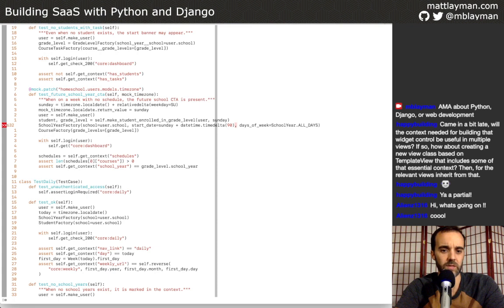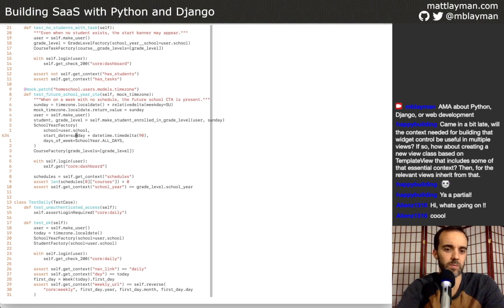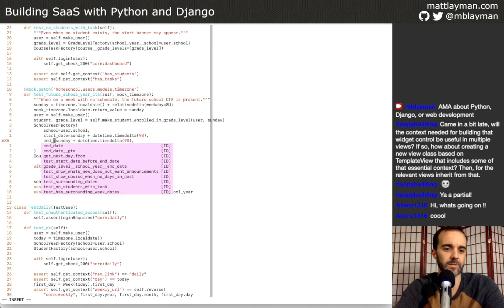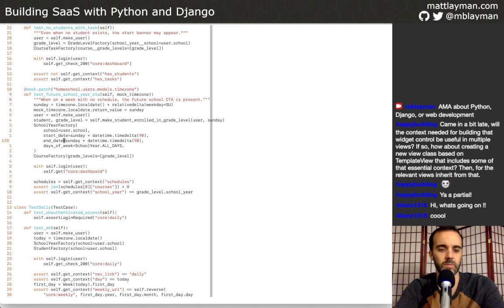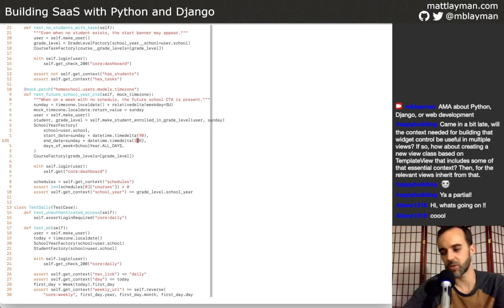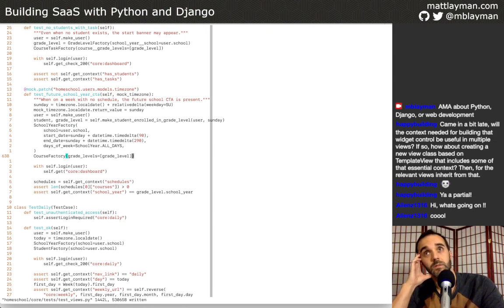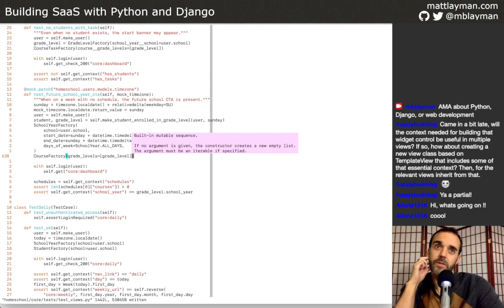So we'll say the start date is plus 90 and the end date doesn't really matter too much. School years are like 200 days on average or something, or 180. So just throw in an extra 200 days. Do we need a grade level in an enrollment? I don't think so. I don't think that's going to matter.